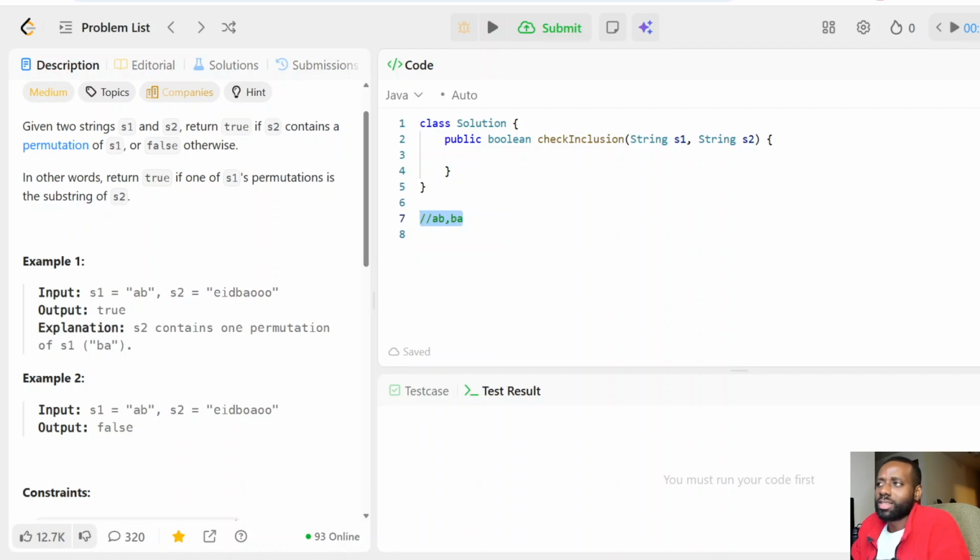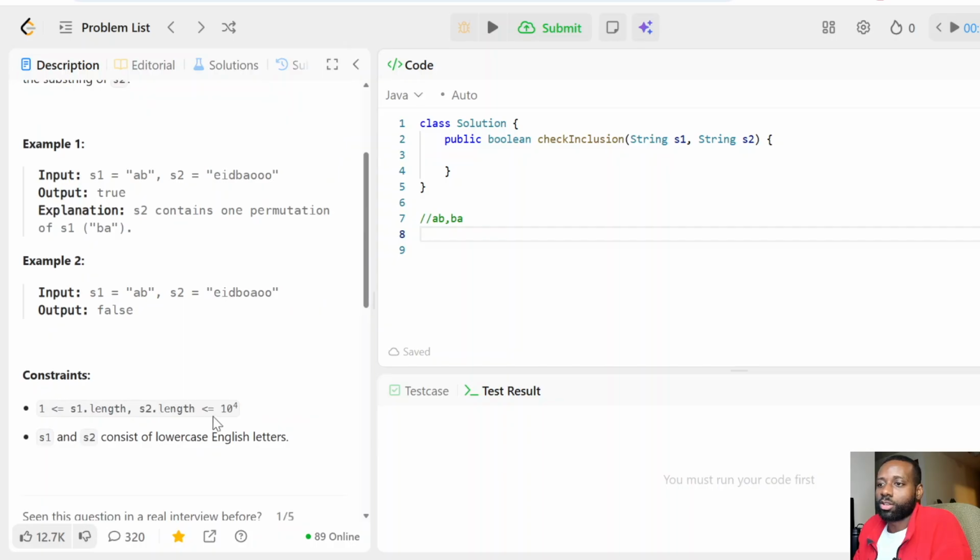As you guys can see, this could work for very small test cases. But when we have to deal with, for example, 10,000 characters, it really becomes very, very big. So if you have a string and you want to generate all possible permutations, it would cost us n factorial.